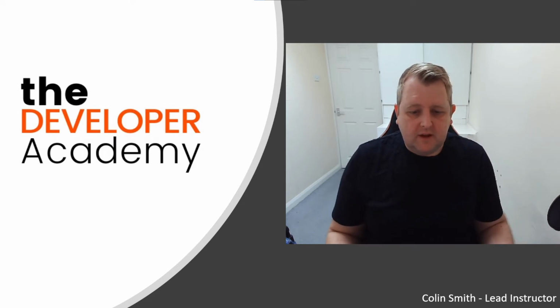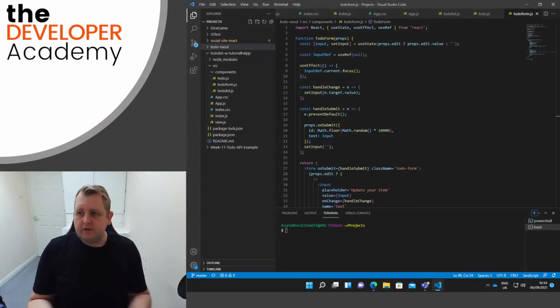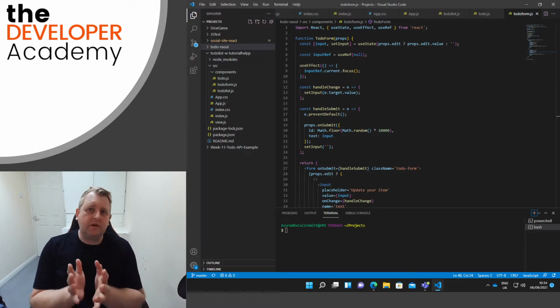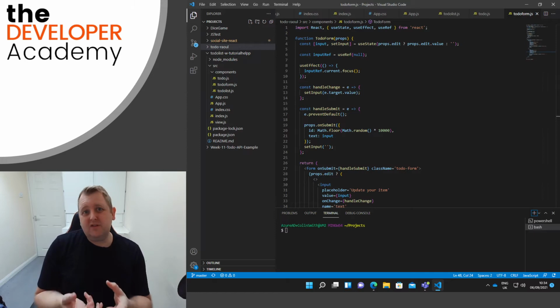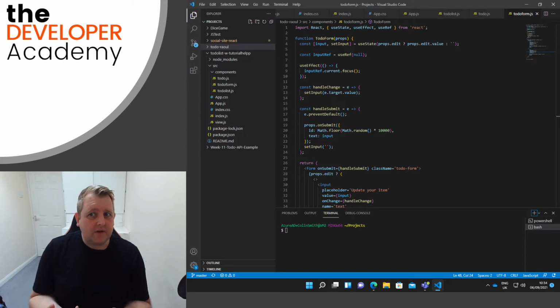So this is the virtual machine. As you can see, this particular virtual machine has got Visual Studio Code running on it. It's also running a version of Windows 11. Now, with Windows 11, I'm just testing out really at the moment, just to see how it copes. It does seem to be better and more lightweight than Windows 10 is. I haven't had any crashes or anything like that.